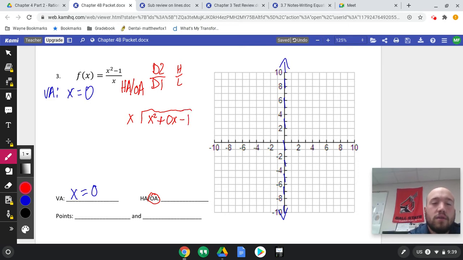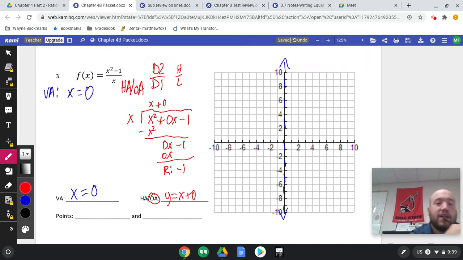minus 1. So to get it here, we'd have to go x. So x times x would be x squared. We'll subtract. If we bring down, it'll be 0x minus 1. It's up to you. If you want to, you can say x plus 0. We wouldn't technically have to have that, but 0 times x is still 0x. So we'd get negative 1 as our remainder. Okay. So don't forget then when we write our oblique asymptote, it's either y equals x or y equals x plus 0 if you prefer.